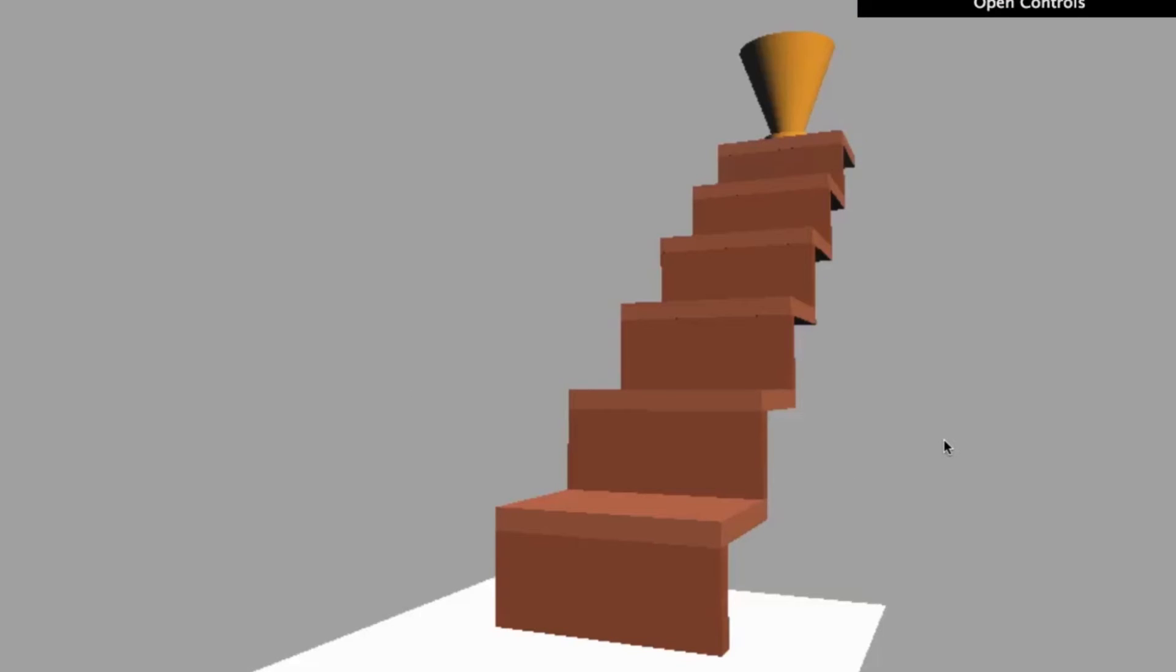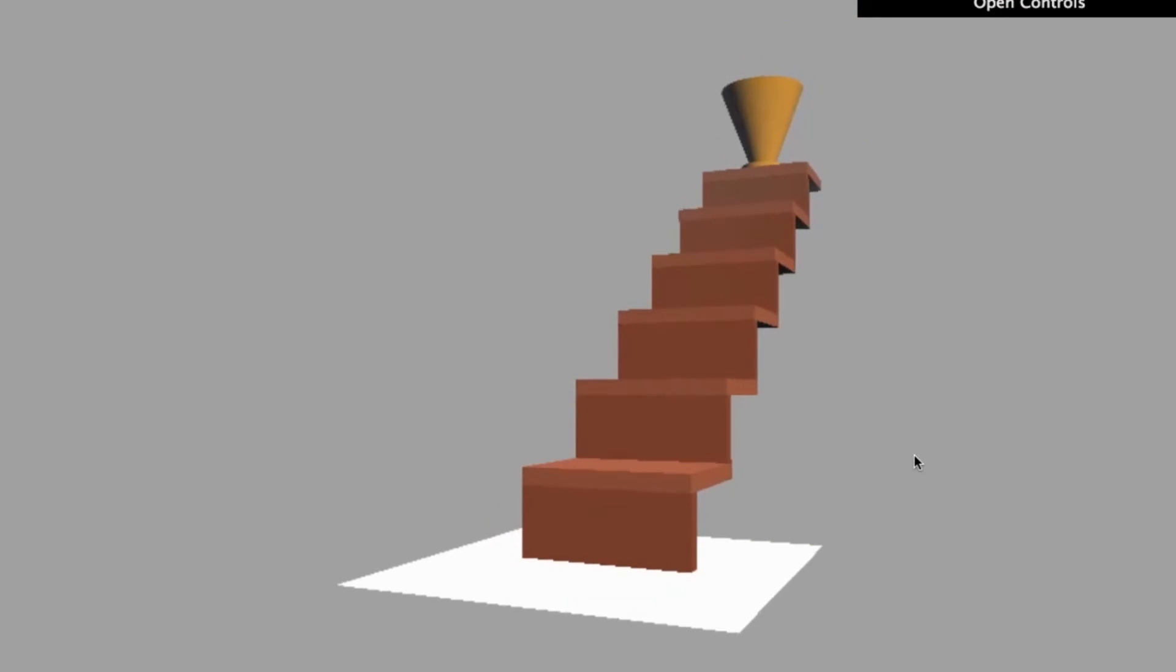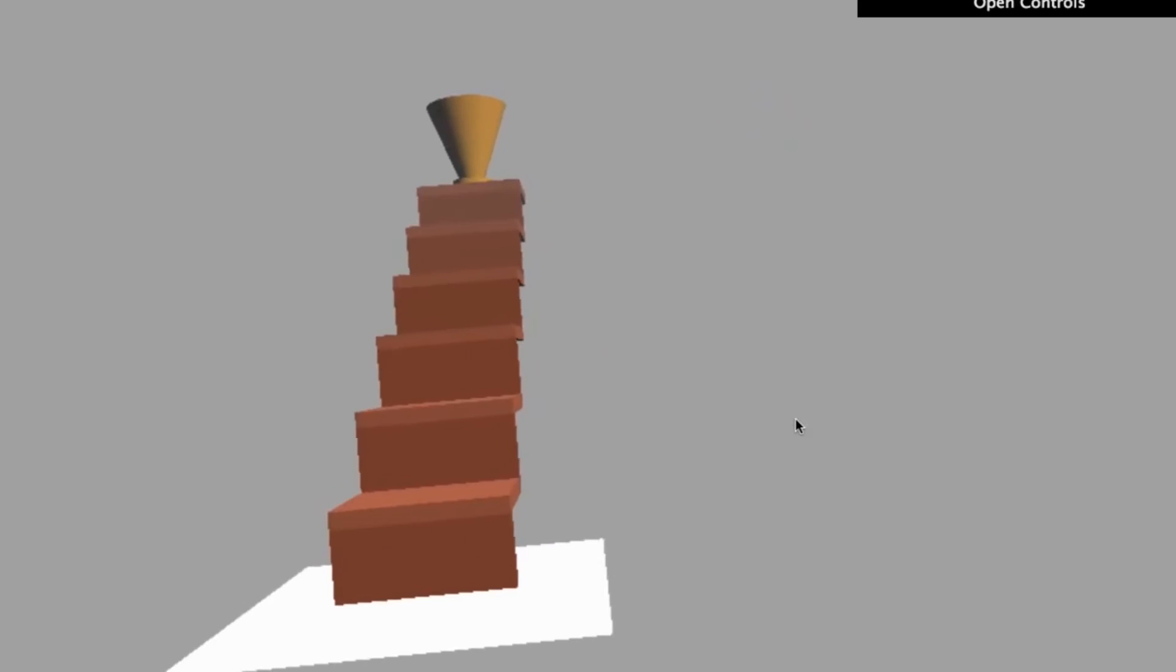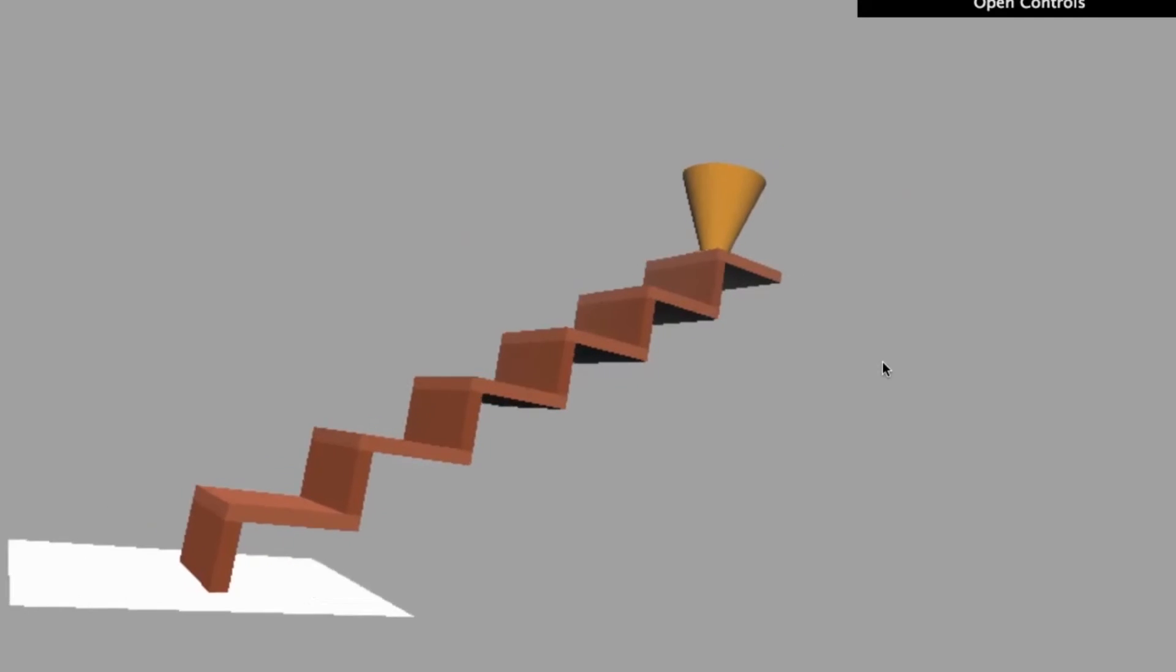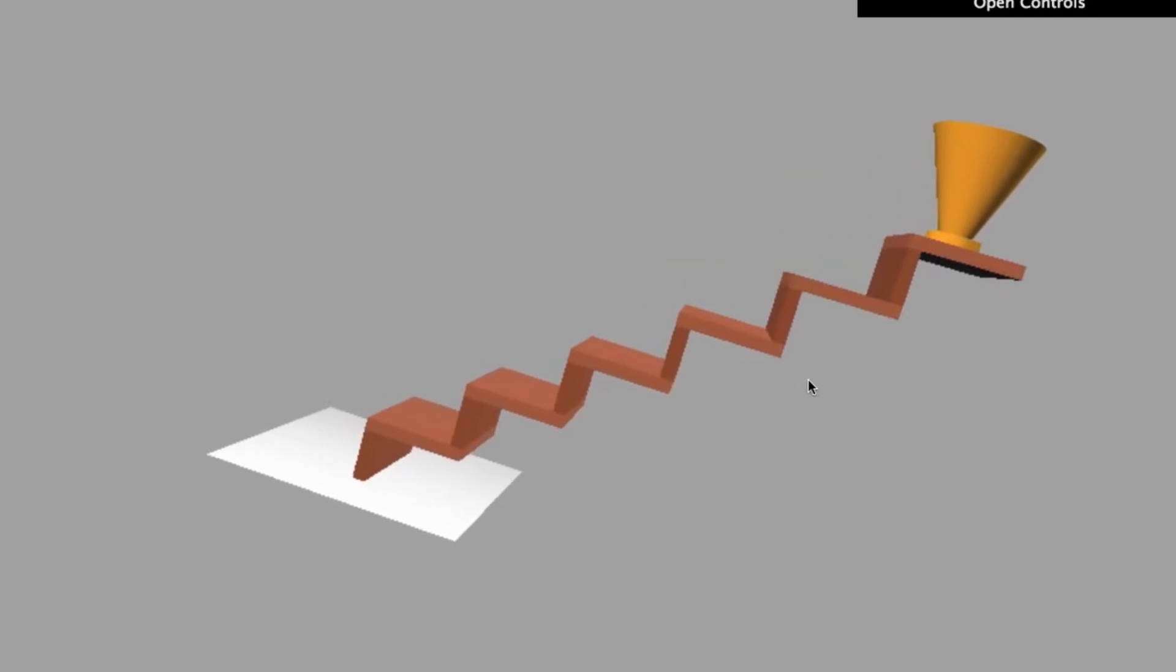Your goal is to build a number of steps, one on top of the other going forward, that just reaches the gold cup. Here's what things will look like when you're done. Don't build any more steps than are necessary, or we'll charge you for extra time and materials. Plus, you won't pass the problem.